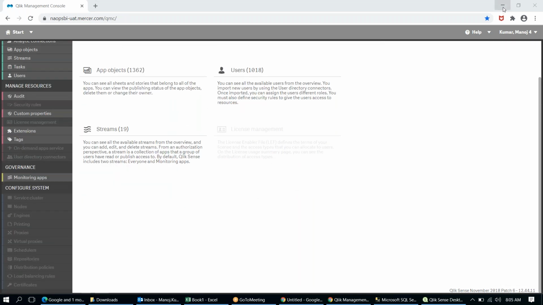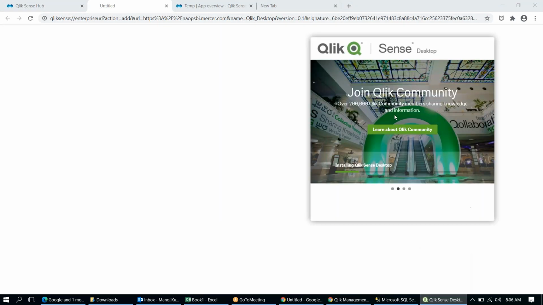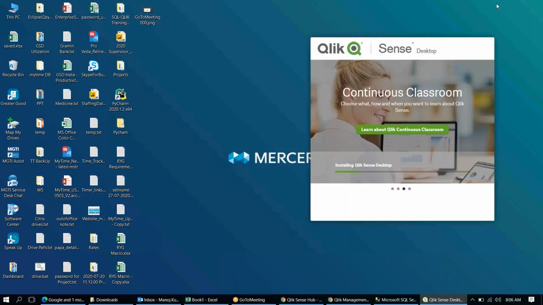Okay. But I have the authentication link, right? This is my authentication link. When my desktop is installed, I just need to hit this link again and it will authenticate with this, right? Correct. Just close this, go to that browser and click on that link. Where you clicked, right? Just click on it.